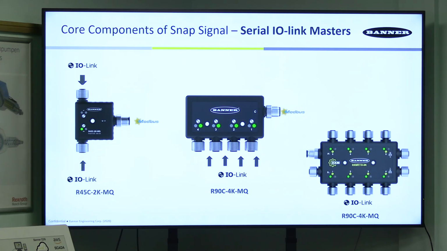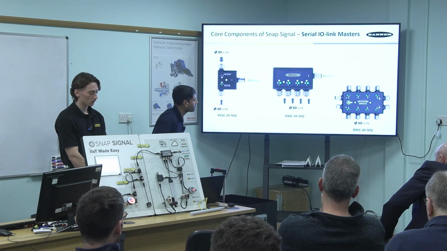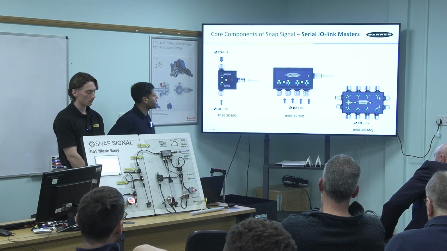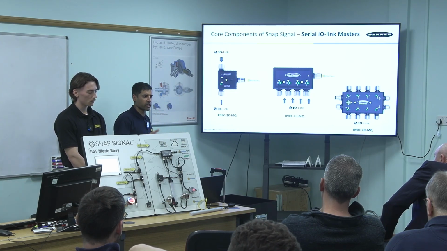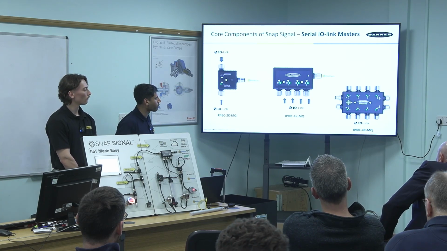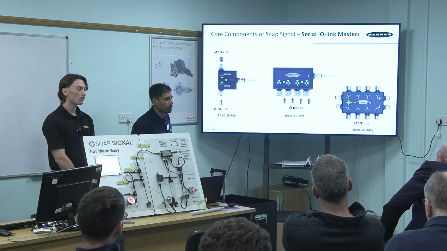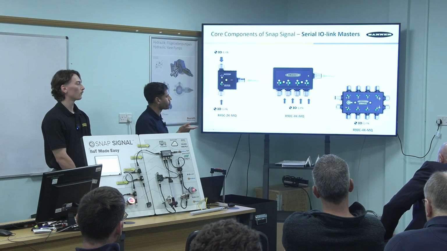We do it as a 4-port IO-Link hub, and as you know with IO-Link, you can set it into different modes. So you can have IO-Link mode, or you can have discrete digital I/O mode. Standard I/O mode, sorry. And also the one on the right, that's our 8-port master as well. So that's multi-protocol as well.